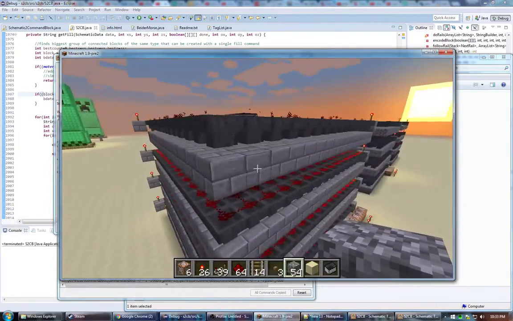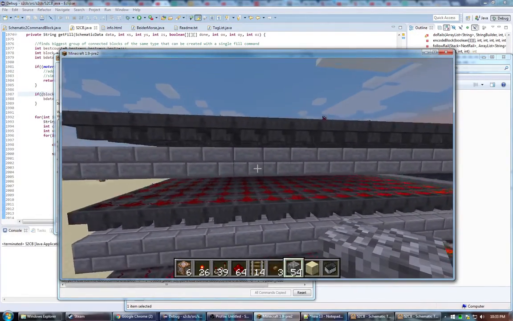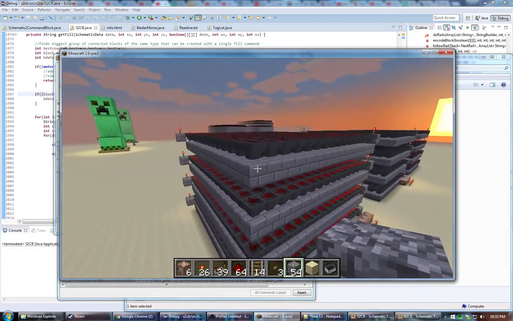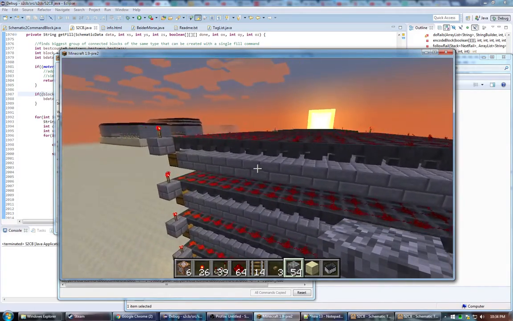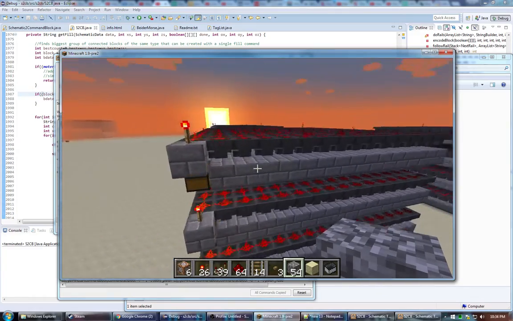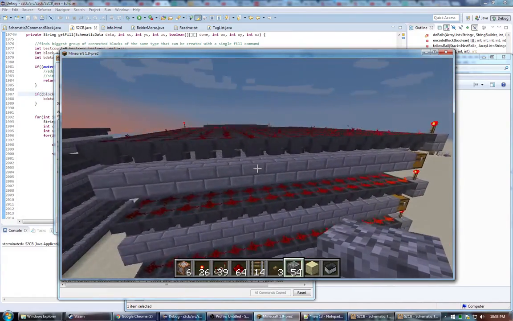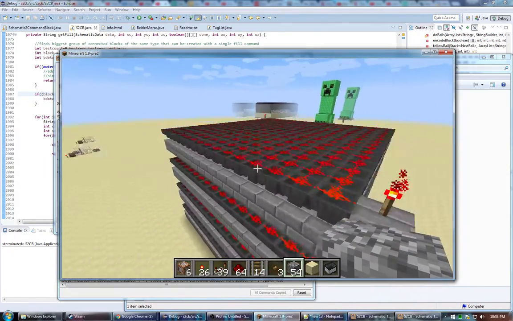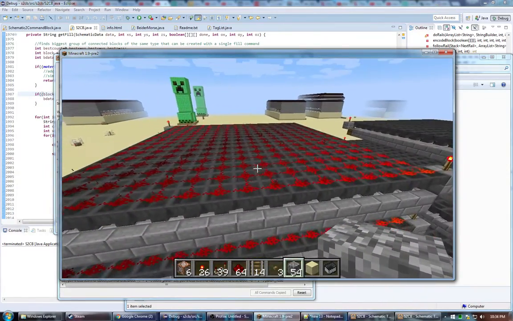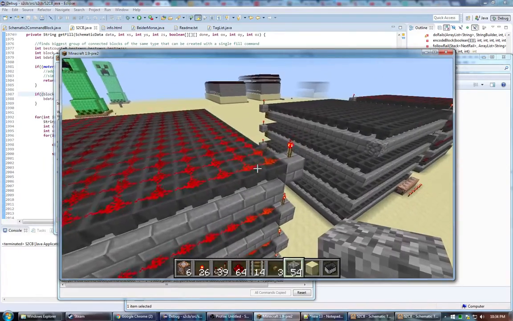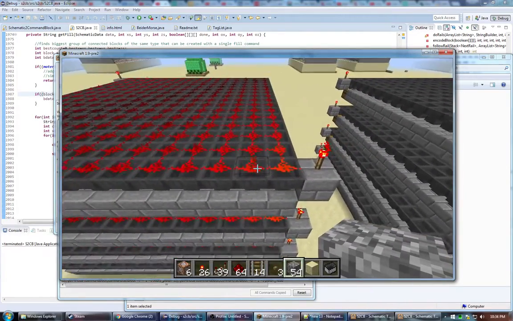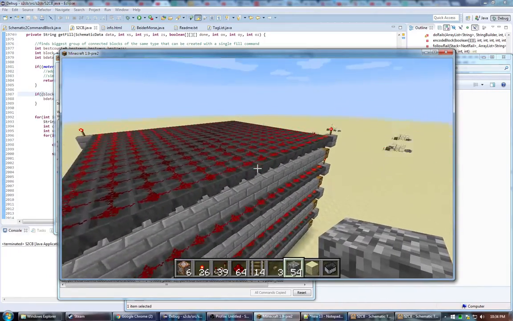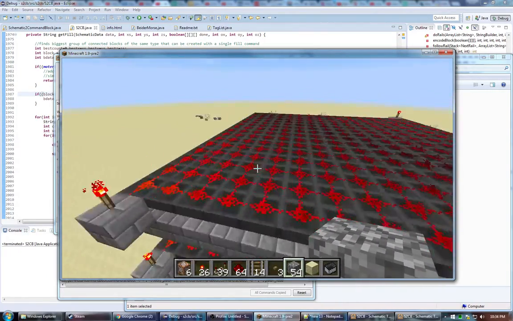Probably something on the order of 100 characters, and that's 16 by 16, so 255 blocks or so in just a few hundred characters, where I'm using probably 50 or 60 characters for every single redstone spot. So I figured that out, and I tested this.